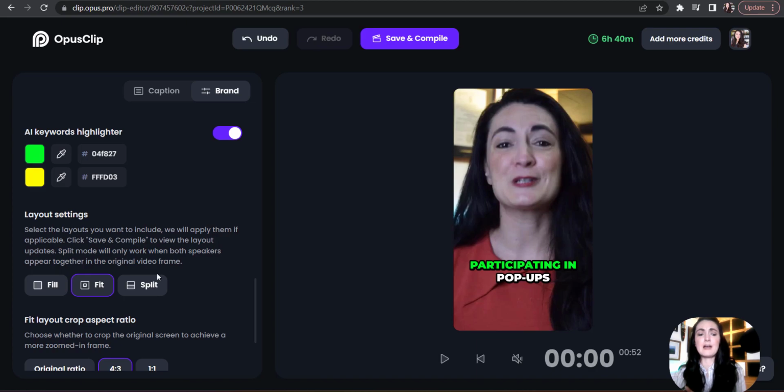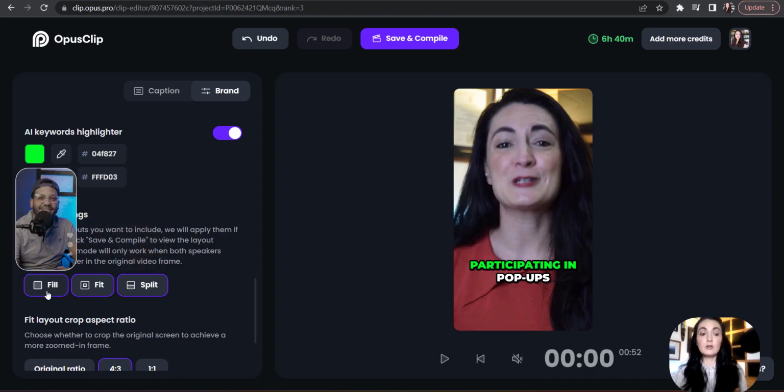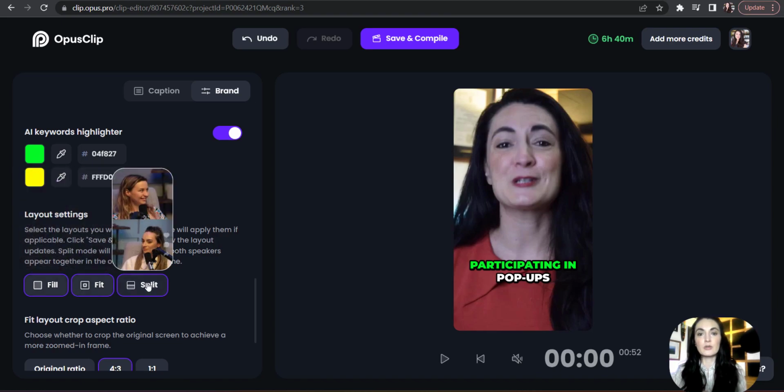But the other option I have on here is split, and it gives you an example of what that looks like. Split is going to be great if you're taking any clips from podcasting or if you have 2 speakers on there. So these are the options you have: fill, fit, and split. In the fit, notice that's the one where it's going to create a background that reflects what you're doing on screen, but it's going to be blurred out so that the focus is going to be on your full-length video, on the horizontal video in front of you. If you ever forget what those mean, just hover over them and it will give you an example, and that way you can select what's most appropriate for you.